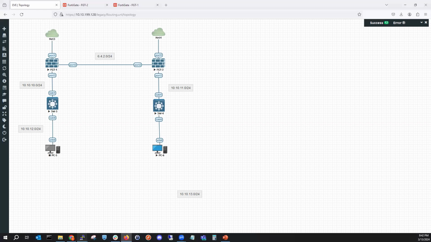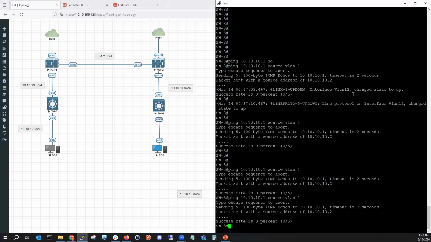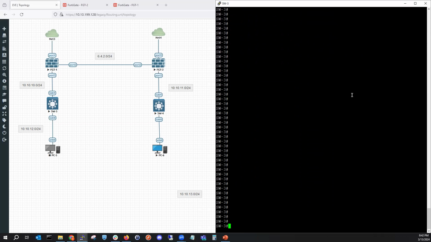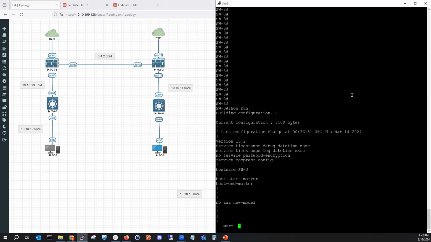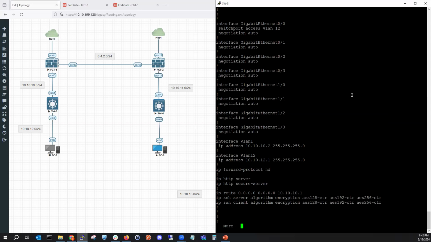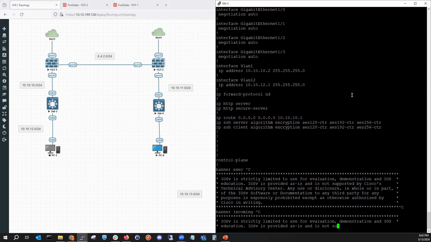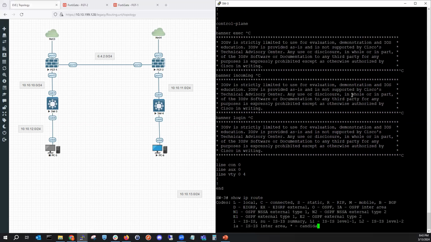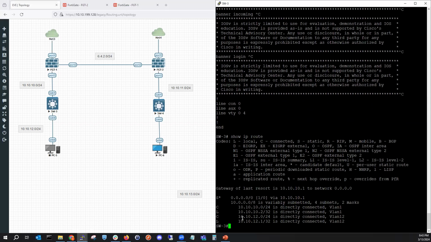All right, so let's see if the reboot fixed it. So if we go to switch 3. Yeah, let's check our config, make sure we have IP routing configured. All right. We have a default route. Awesome. Now let's check our routing table. Amazing. All right, so we have one network for that and one network for that.